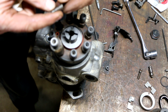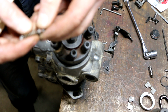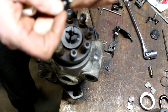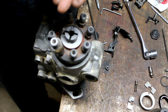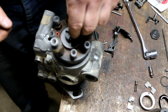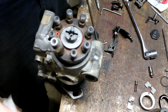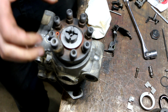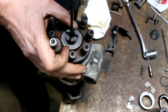And the way that I know this is the right spring is because this spring is exactly the right diameter, so that it actually kind of locks onto this little pin here, where this one does not. I remember that being stuck on there like that. So just drop that in, drop that thing in to follow it. That probably also explains why I had such a hard time putting this Allen screw in. You think about it, I was trying to compress the spring in there with this thing in there. Yeah, that's a lot easier. Okay.